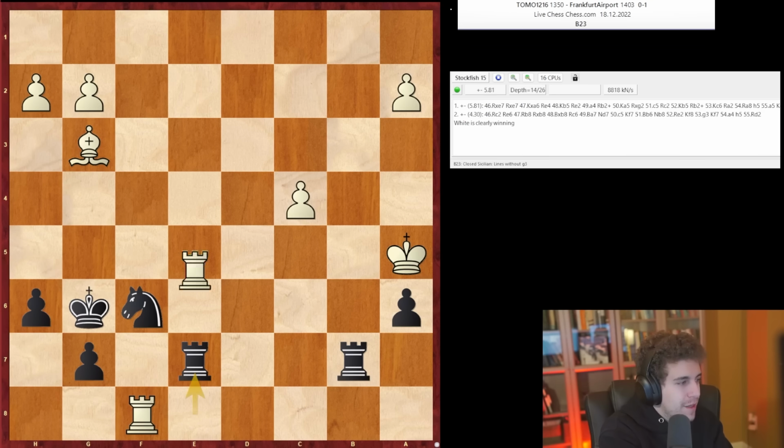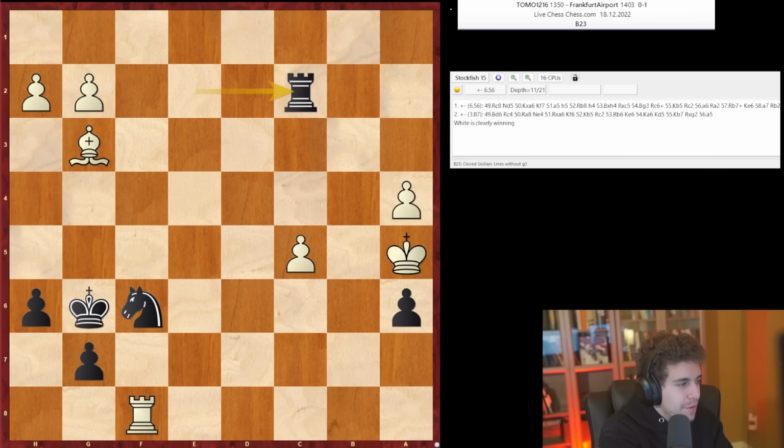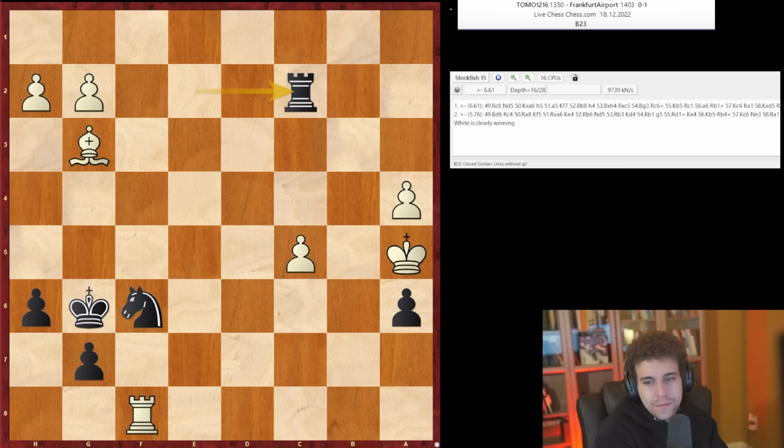Yeah, rook F8 is not perfect. But this is still completely winning. Oh, C5 is good. A4 is good. And it's completely winning after rook C8.